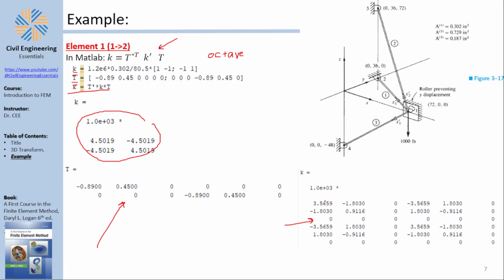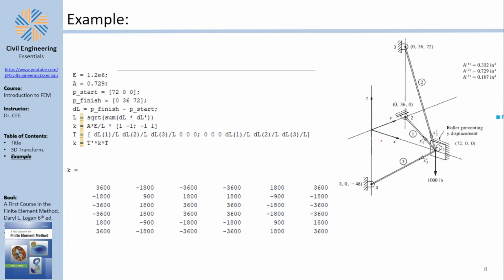I will talk about this later when I start assembling my global stiffness matrix, because as our dear member Donald Khania says, whenever you see stiffness matrices, you think about assembling. We continue now. That's for element number 2. And for element number 2, I did everything automatically here. You can actually type this in MATLAB and get the perfect answer.